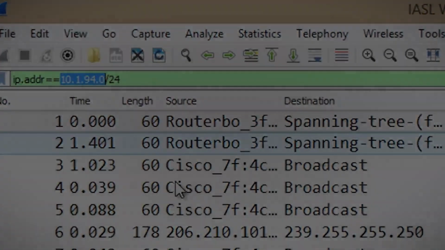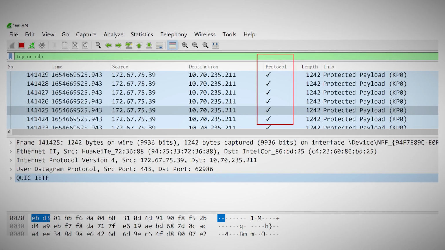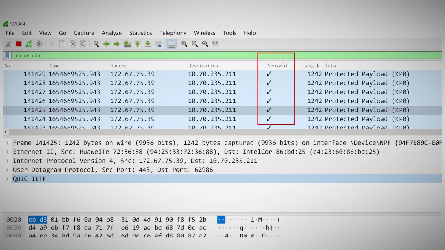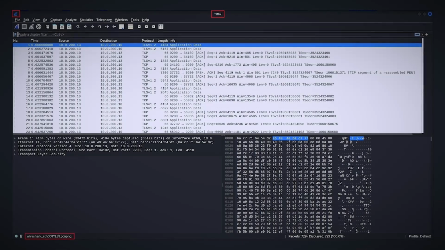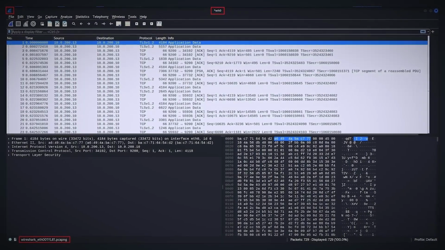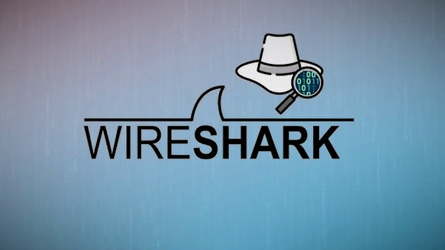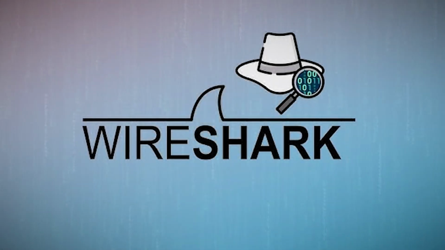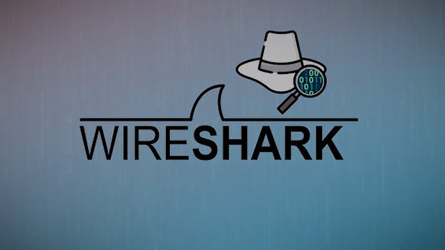on what matters. As we delve deeper into the world of Wireshark, it's important to remember that what we're looking at isn't just abstract data. It's a reflection of real-world activity. Each packet represents a piece of information being sent or received by a real person or device. This power to see into the digital lives of others is why Wireshark is such a potent tool for both defenders and attackers in the cybersecurity world.